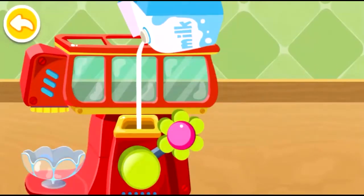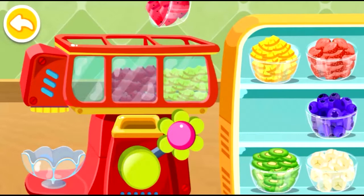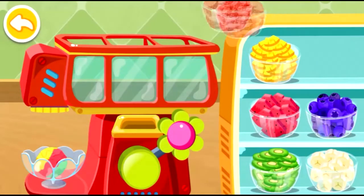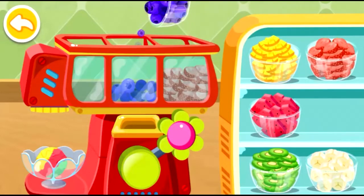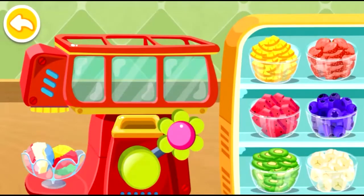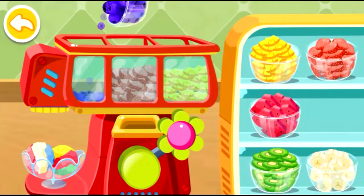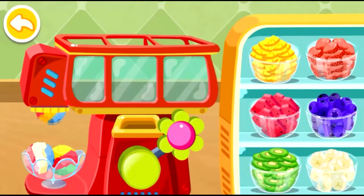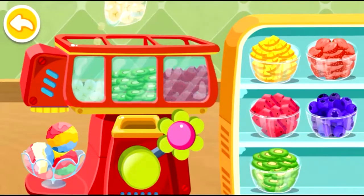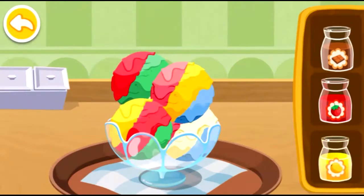Add some milk. Put the fruit in the food processor. Watermelon. Kiwi. Strawberry. Blueberries. Banana. Pineapple. Strawberry. Blueberries. Watermelon. Kiwi. Banana. Choose the flavor you like the best.